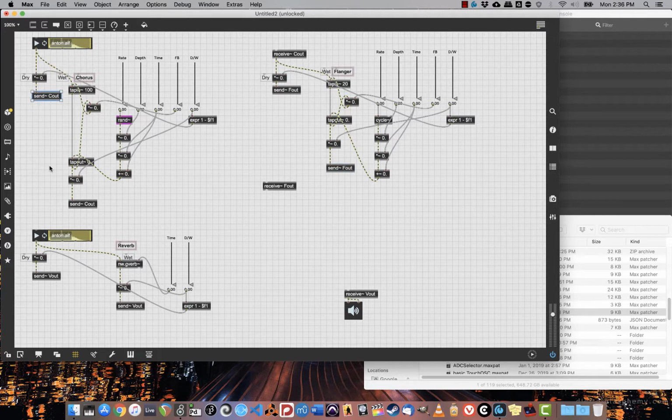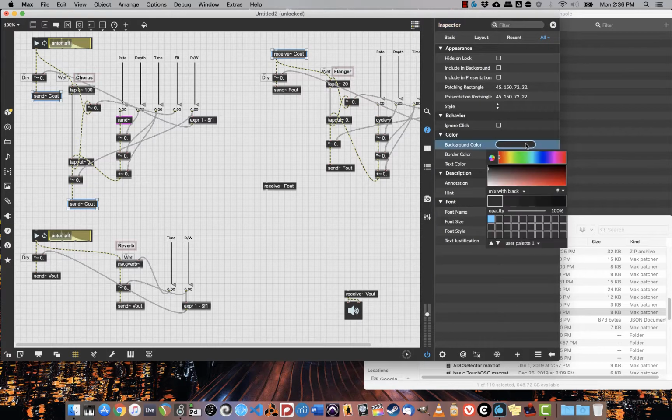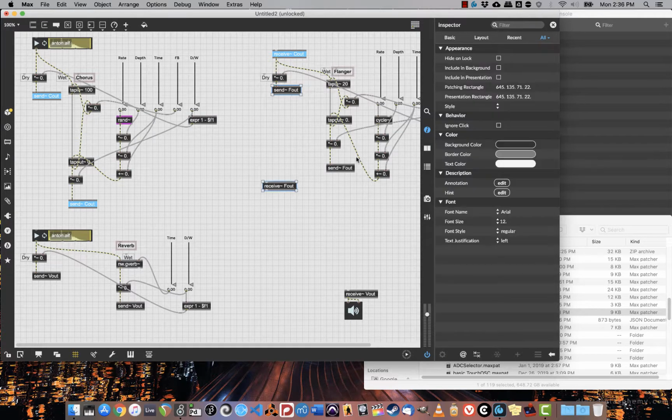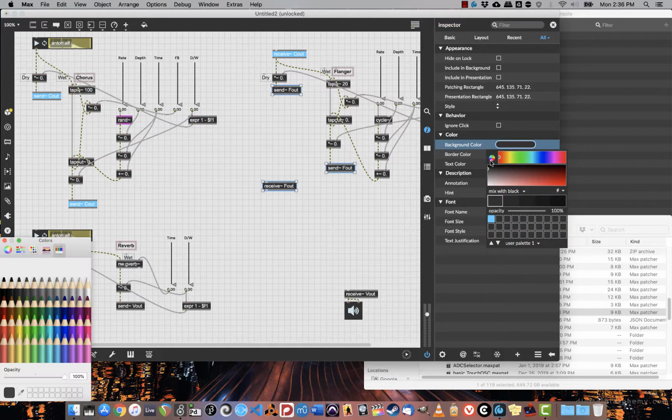And I can make this really obvious by selecting chorus, send, and receive. And then let's change the background color of those. Wow. Then, to show the path for flanger, we'll select those. Background color.